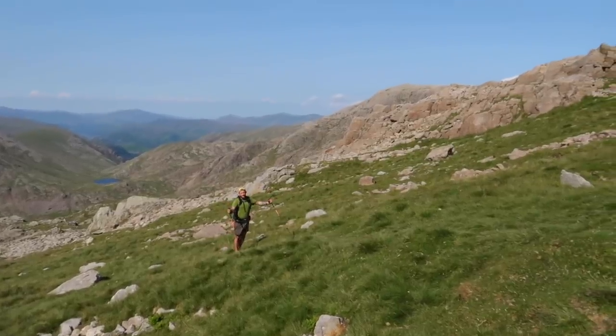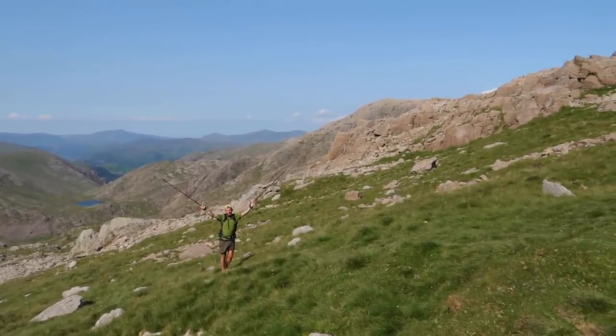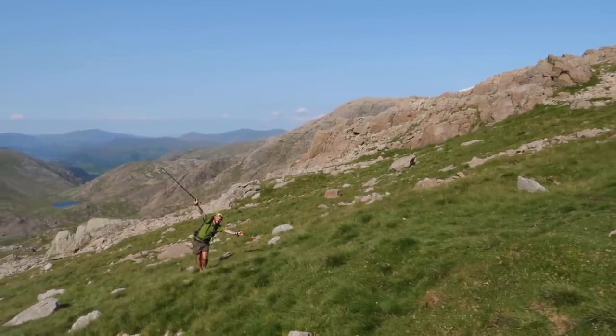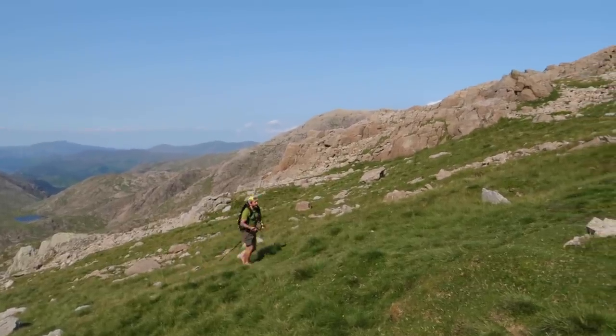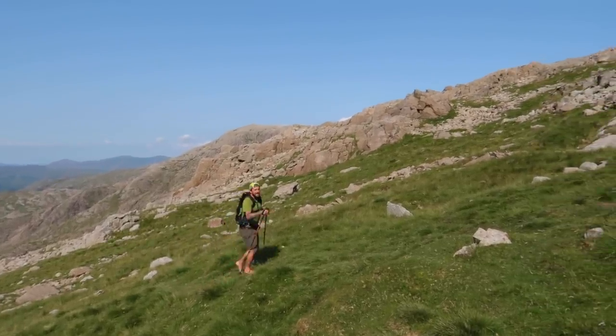Summit of Scafell Pike? It's very slopey. The summit of Scafell Pike. No, I don't know. Something to do with maths, geometry, tickle of the eye.